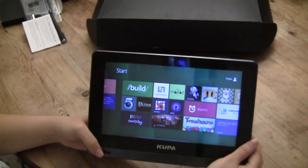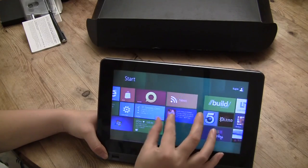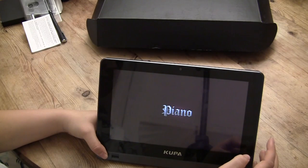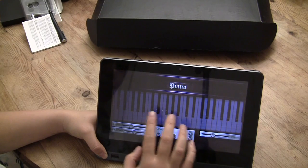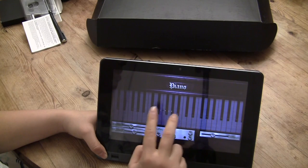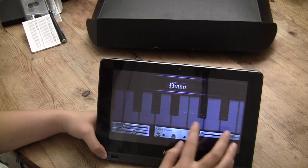There's also a Wi-Fi on/off toggle and a 3G on/off toggle, and at the bottom we have speakers. So far I'm actually pretty impressed with the way that the Metro UI works — it's really been my first time interacting with it. Let's see if the piano pulls up; it was loading the last time I tried.